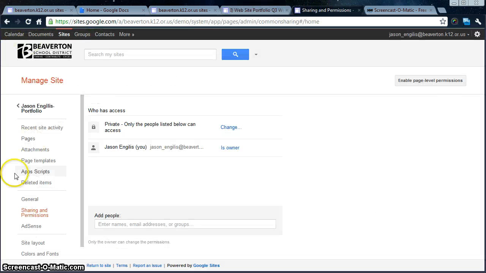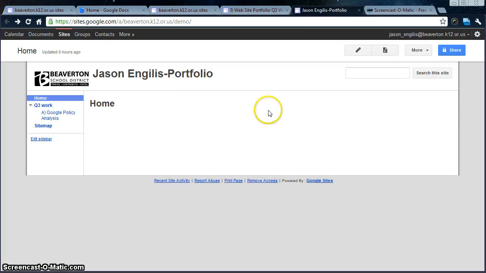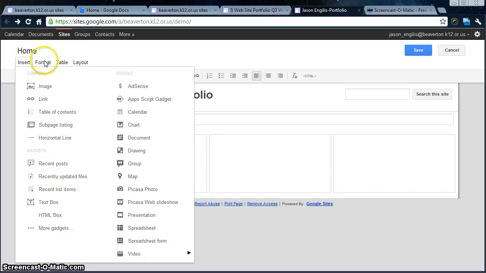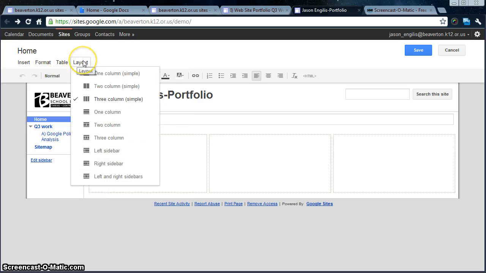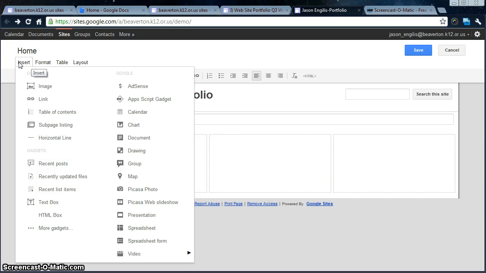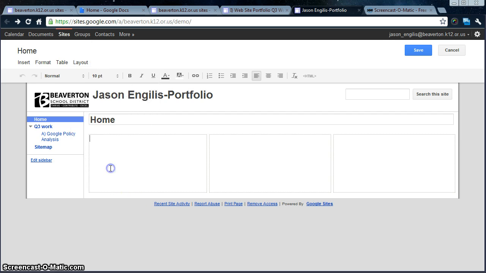The other is the Manage Site, and then the third view is when you are looking at a page and you have clicked on Edit, and it changes just a little bit where you have a toolbar and a few menus that you can insert or format or create a table or modify the layout. Each one of these things allows you to work with it a lot like a text document, and the insert gives you a lot of other options and things that you can add to the page. And that edit window, you can tell just by looking at the toolbar. The top has changed, but the preview looks pretty much like it would normally.